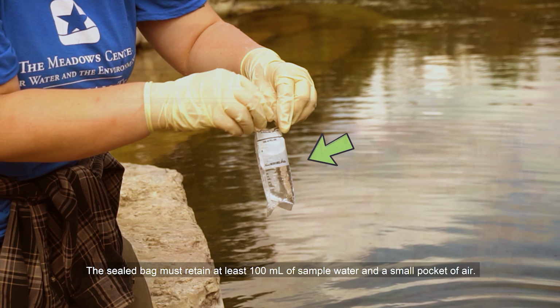The sealed bag must retain at least 100 milliliters of sample water and a small pocket of air. This airspace will help mix the water when it is shaken just before making dilutions and membrane filtration.